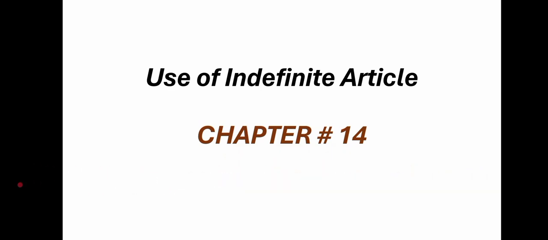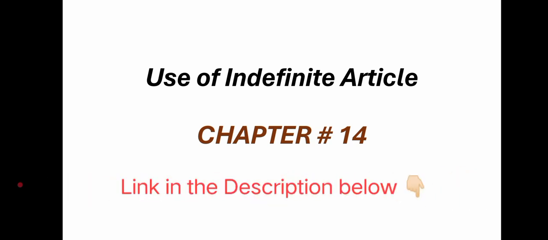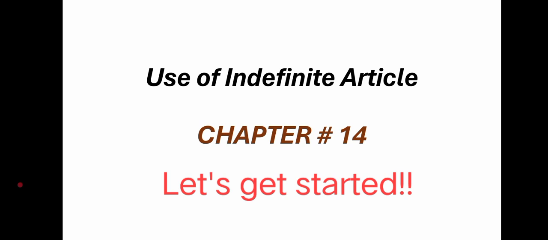Today we are going to talk about the use of indefinite articles, Chapter 14 by Wren and Martin. In the previous videos, we covered 13 chapters of Wren and Martin in detail. So before watching this video, I hope you have watched my previous videos in detail. So without wasting time, let's get started.